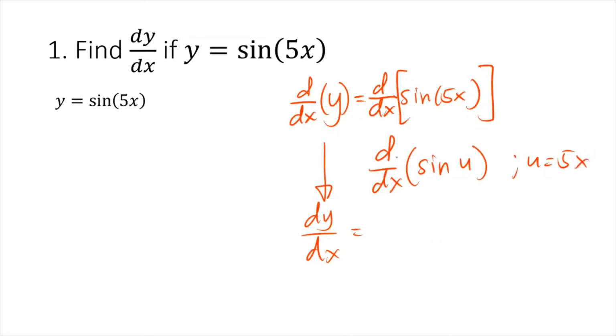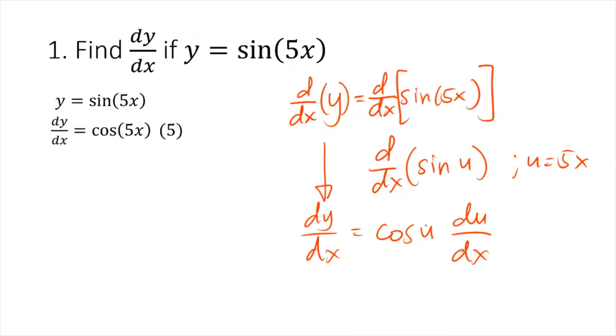And so the formula for the derivative of sine of u with respect to x takes the form cosine of u du dx, where again u is 5x. That's why the first derivative is cosine of 5x times 5. The first part, cosine 5x, is cosine of u. And 5 here is du dx, the derivative of u with respect to x. Rearranging, we get 5 cosine of 5x. This is now the final answer.